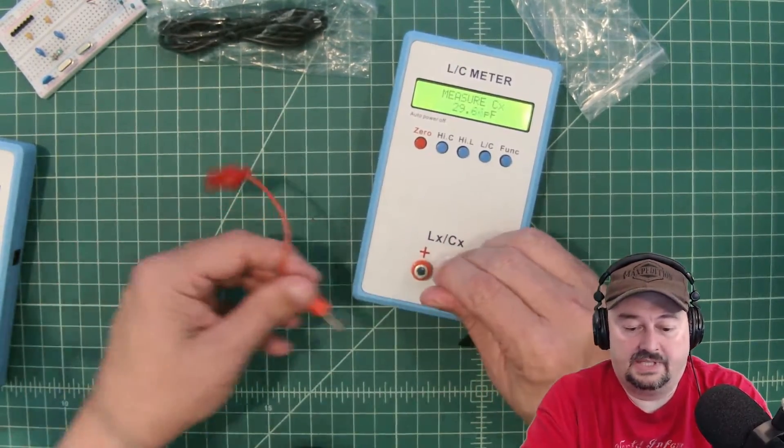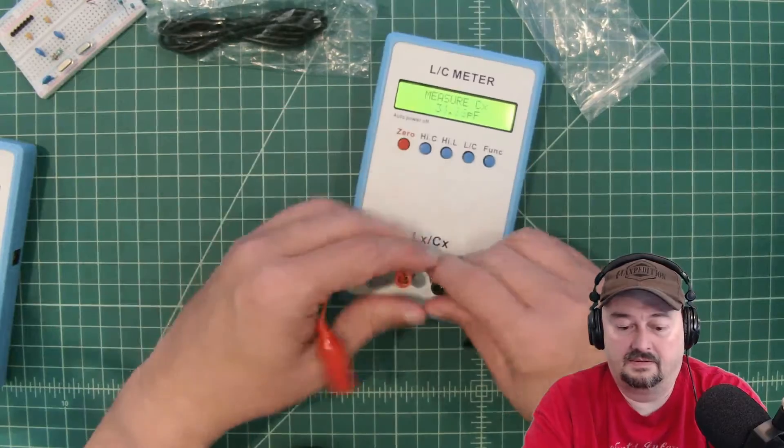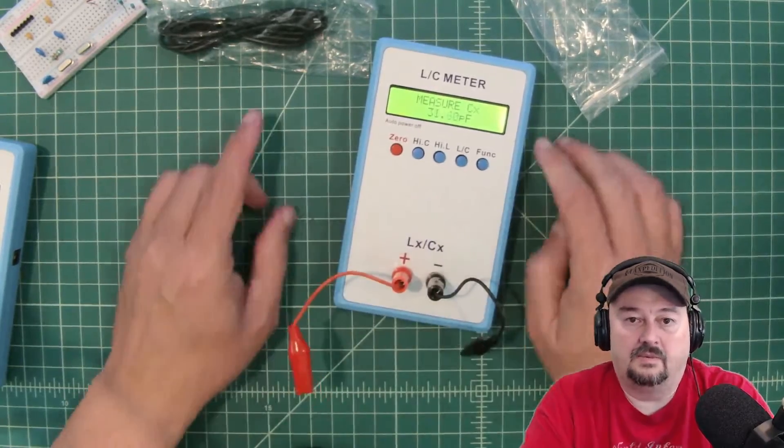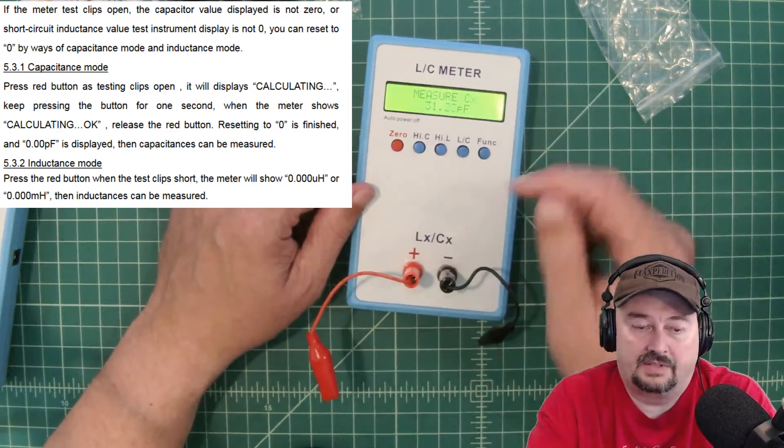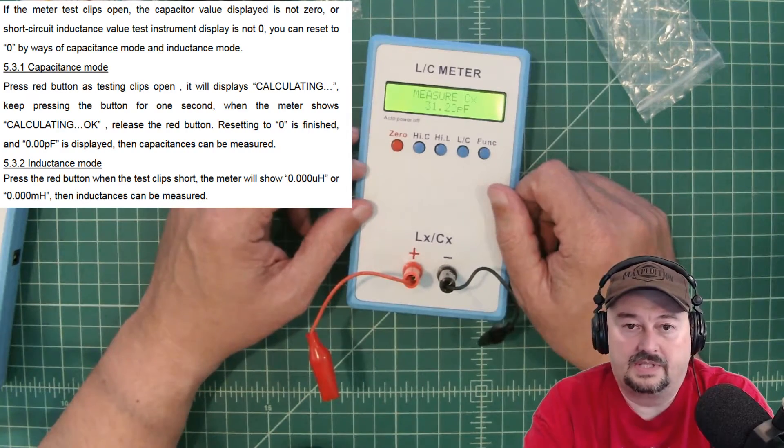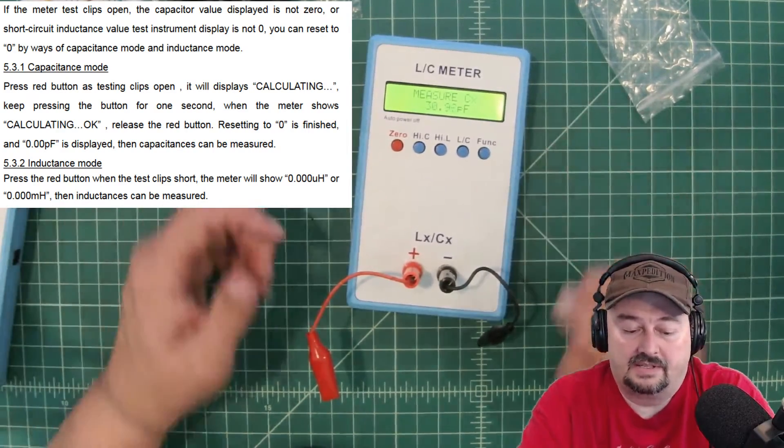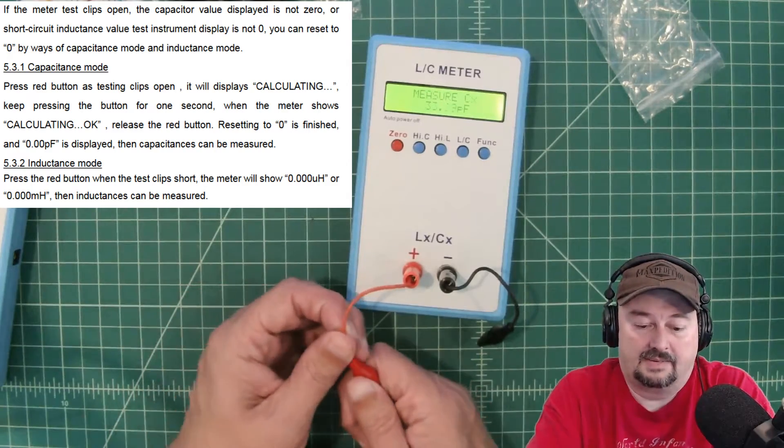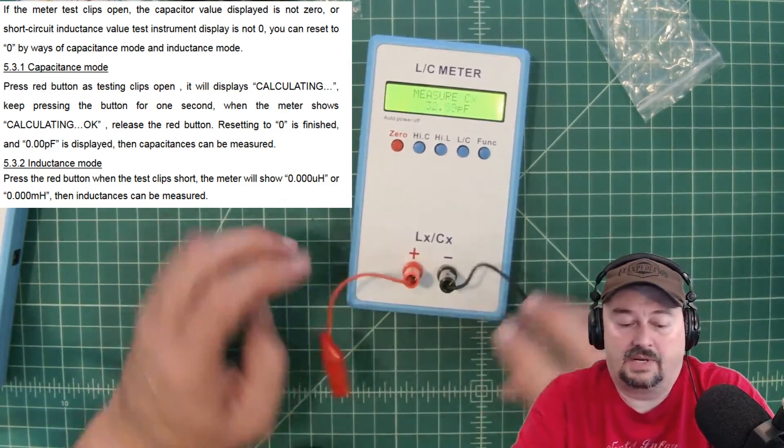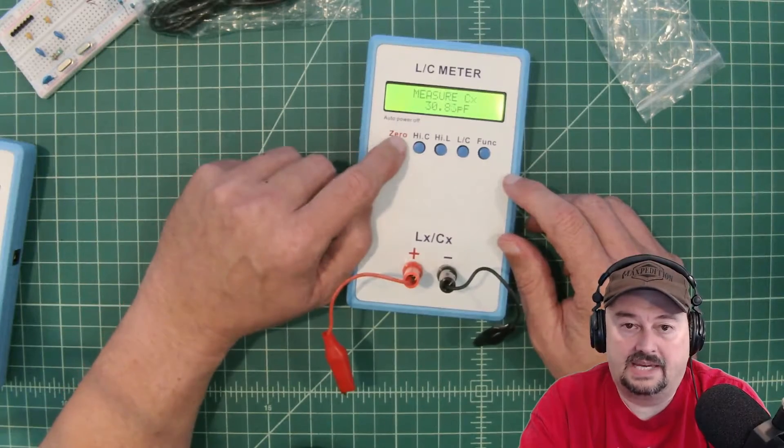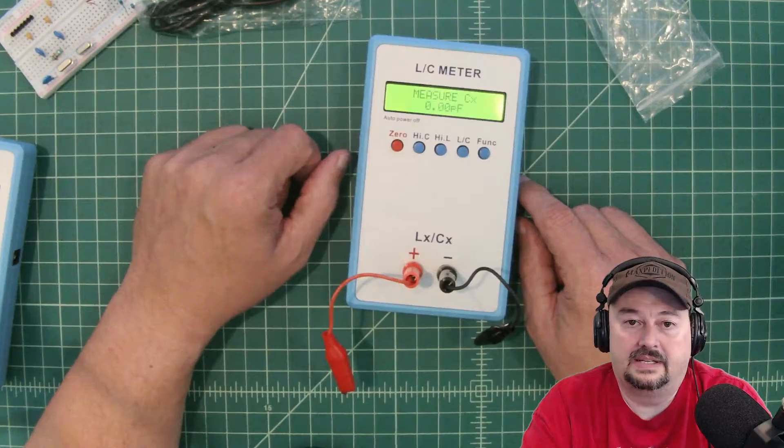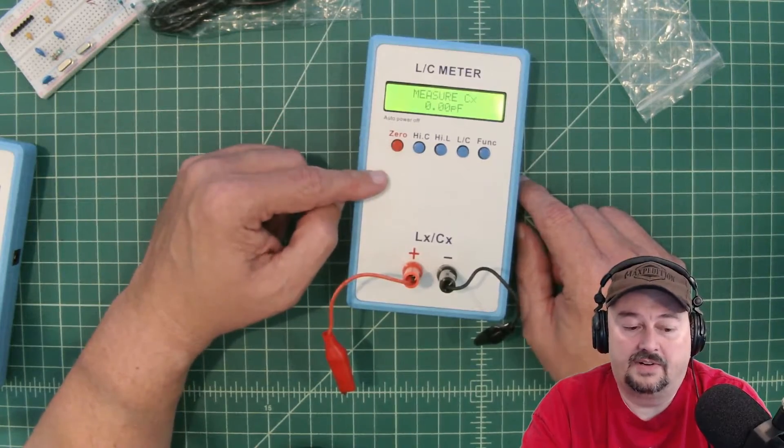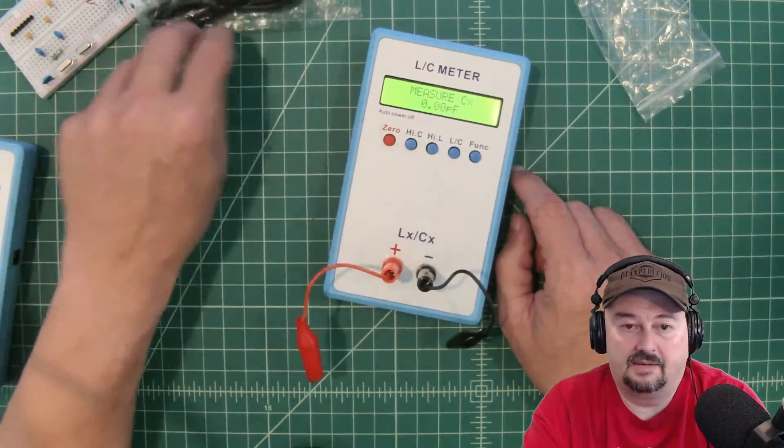And it's a very simple, easy thing to do. Now, once this happens, you want to go ahead and you want to calibrate this. I'll put the instructions up on the screen right here where you can see the instructions for calibration to just make sure you know I'm not making things up as we go along. But what I believe is that we calibrate these open to measure capacitance. So I just hold this in and it calibrates. And now it's reading zero picofarad. And it is ready to measure a component.